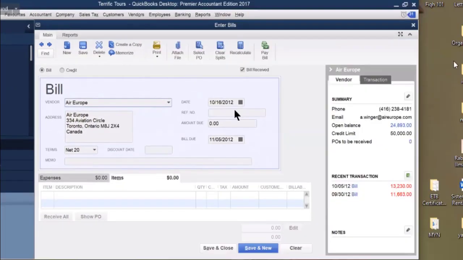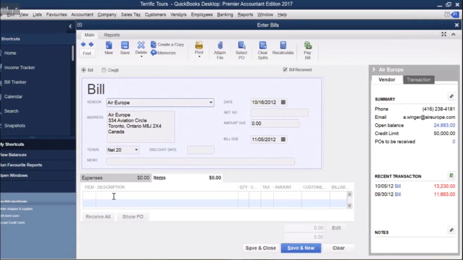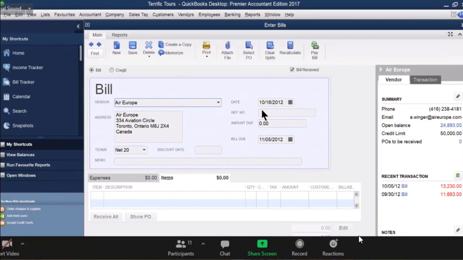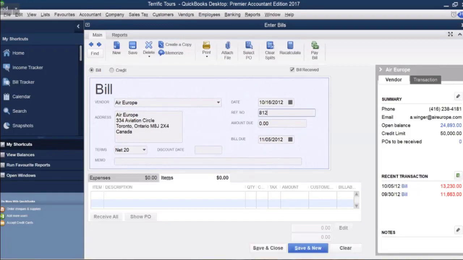And the date is 16th. And invoice number 8120. And go back here. Items. Yeah, Europe.